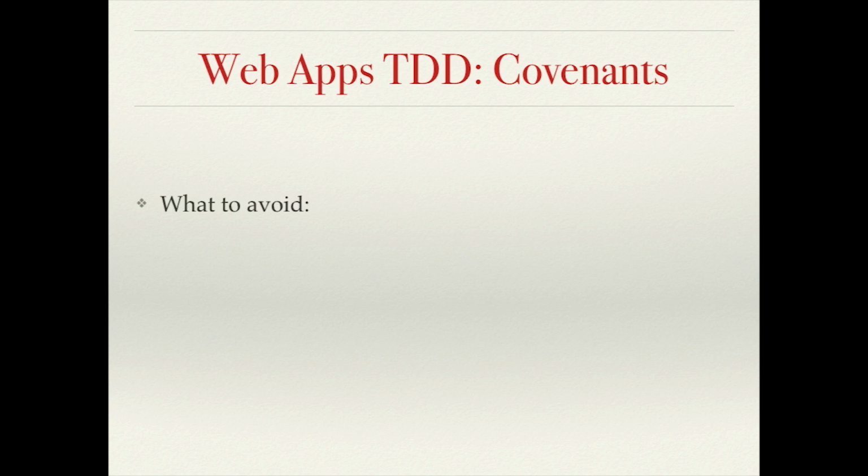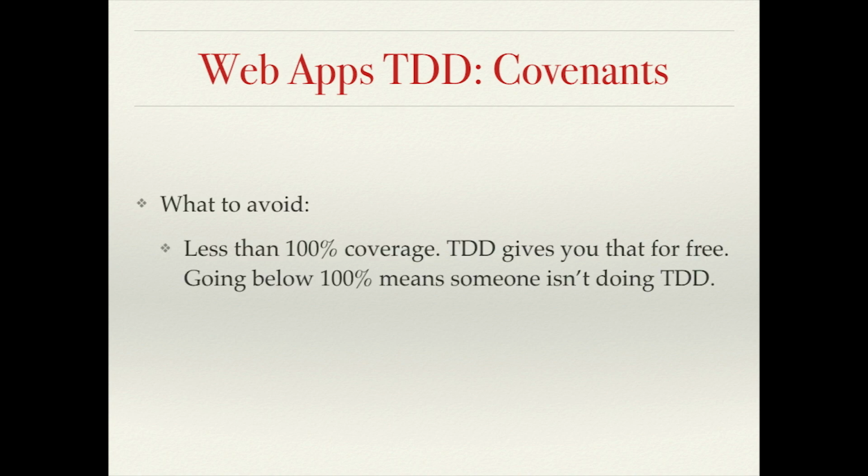So before we dig into the workflow, I want to clarify a few things. Some things that we want to avoid when we work with test-driven development. We want to avoid less than 100% coverage. Sure, there may be exceptions, and that's fine. I'm saying we want to avoid it. In my experience, we've been able to do it on a code base where we have almost 3,000 tests, and they 100% cover our source directory. So it's doable, right? But your priorities may differ.